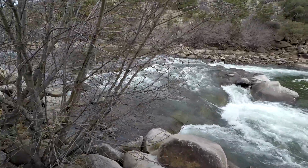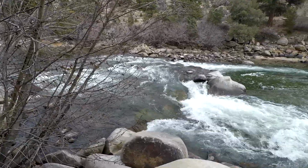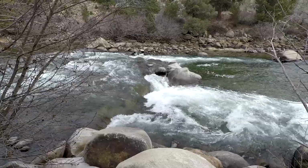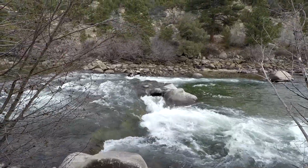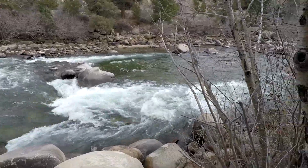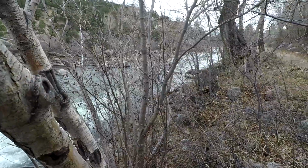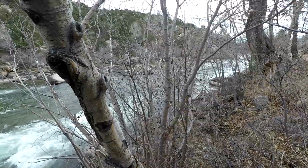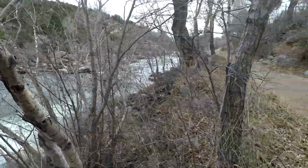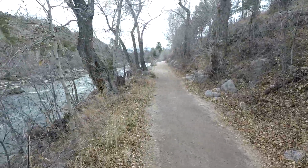But yeah, hopefully you can see this through these trees here, and just see how it comes along. And don't forget to look at the other side, because it does the same thing, just more narrow. This is wider. You can see it runs down through these trees before the whitewater finally runs out down there. Pretty cool. So let's get back on the path and continue on our way and look at what else we can find.